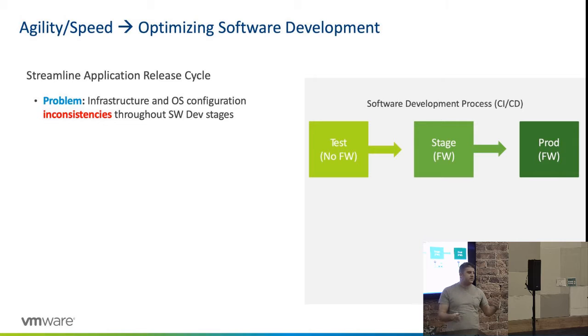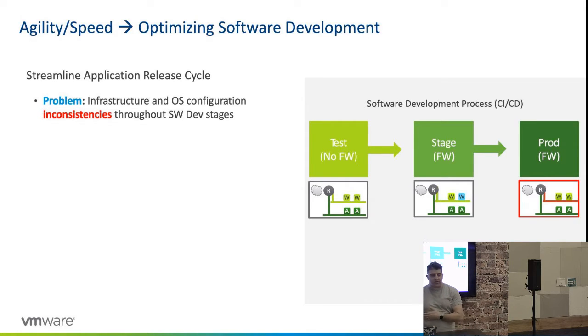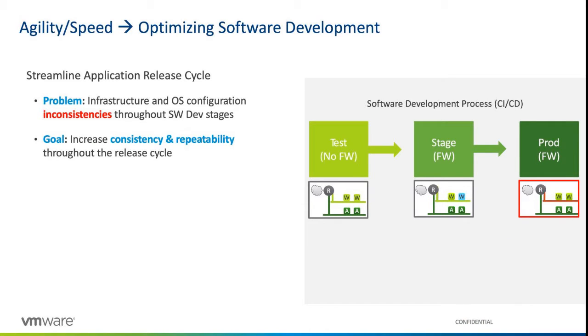So obviously test to stage to prod. I've seen some organizations move to 4 stages, 5 stages, different things. But really the goal is increasing consistency and the repeatability of my processes, whether it's on premises or within the public cloud. I really don't think it should matter. It's the same delivery methodology as you go, whether it's on-prem or not.